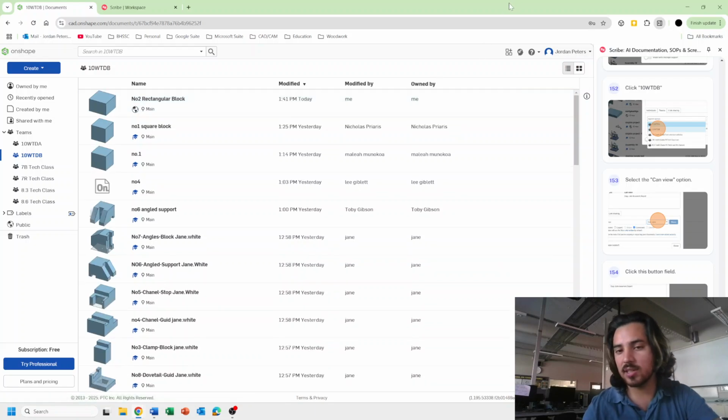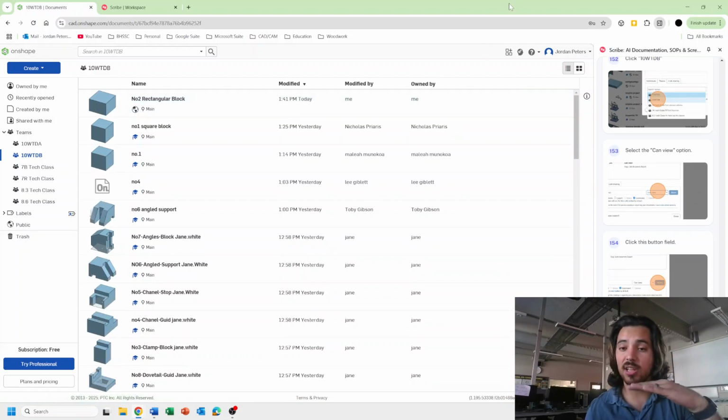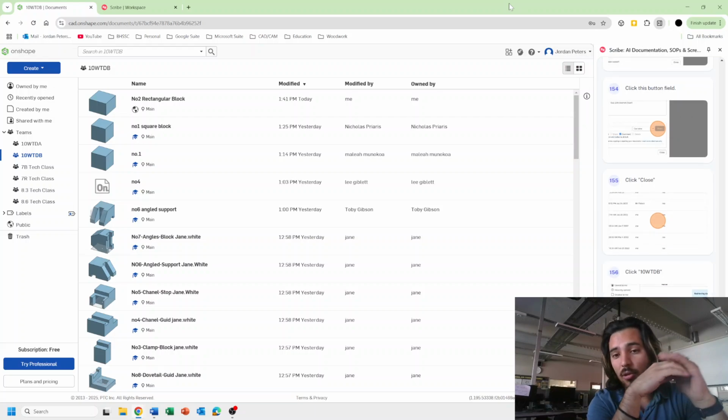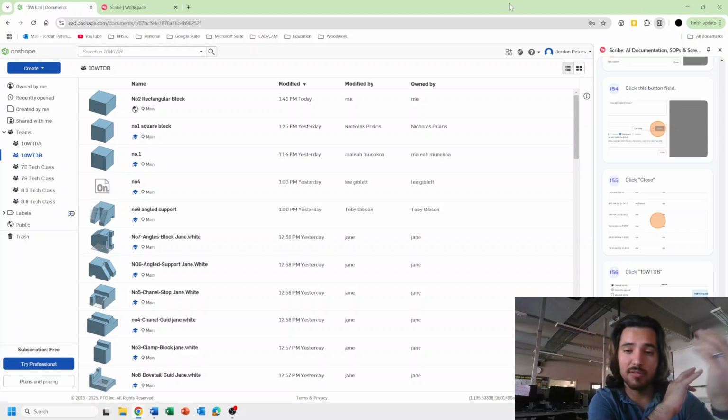So these are the basics of Onshape. Essentially, you make a 2D shape and you give it mass by using the extrusion button, and then all the tools on how to actually get there are kind of on a case-by-case basis. So different models will lend themselves to different tools, and there's a variety of different ways of going about using this software. So yeah, hope that was helpful in getting you started on Onshape.